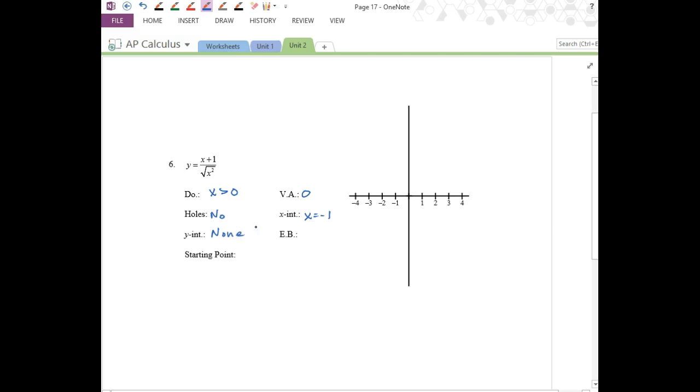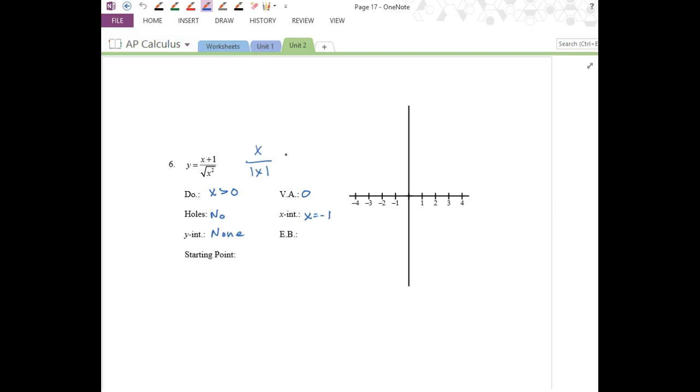End behavior. Okay, so this is where I'm thinking about the horizontal asymptote. So this is the case where if I have the square root of x squared, that becomes the absolute value of x. Okay, so this is going to be where you have 2 asymptotes. Which case is this? Is this bigger on top, bigger on bottom, or is it the same? Same. So where is my asymptote?